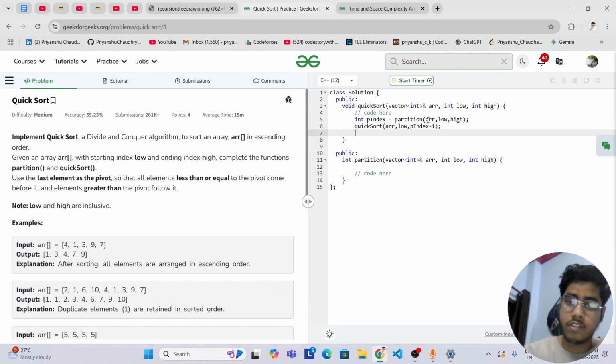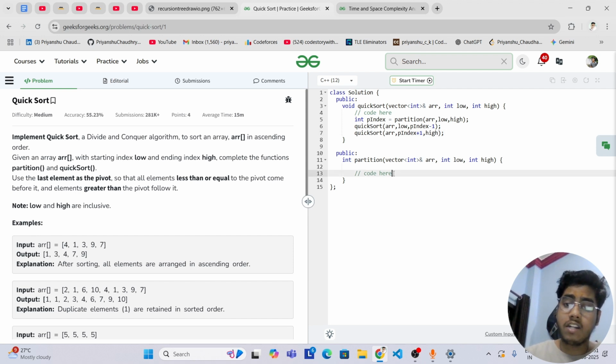This will be the first part of the array. Now again we will perform quicksort on the next part of the array, from partition index + 1 to high. This way our quicksort function of four lines of code is ready. Now we just have to code the partition function.